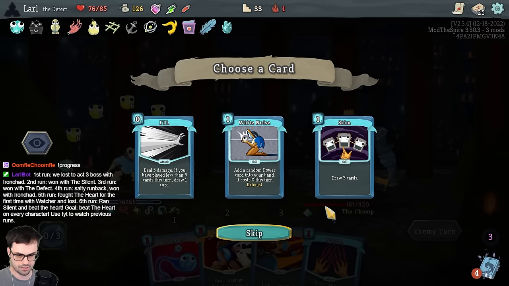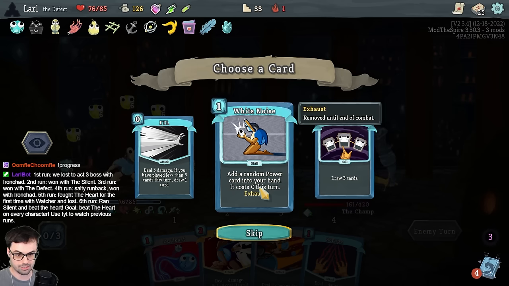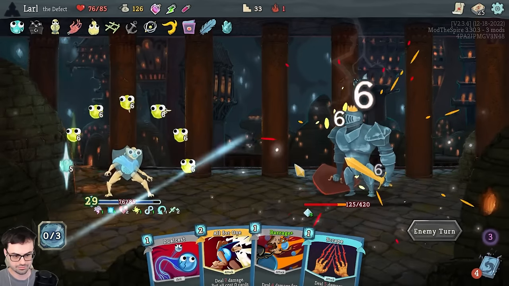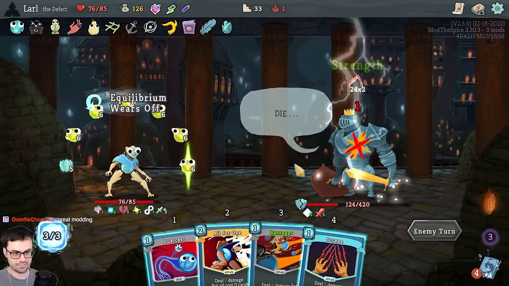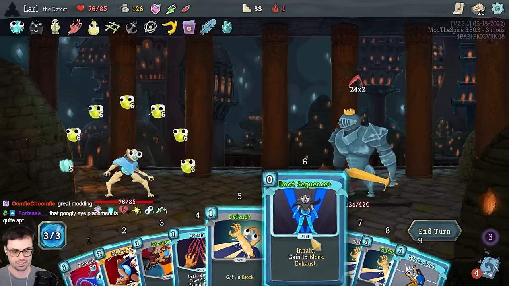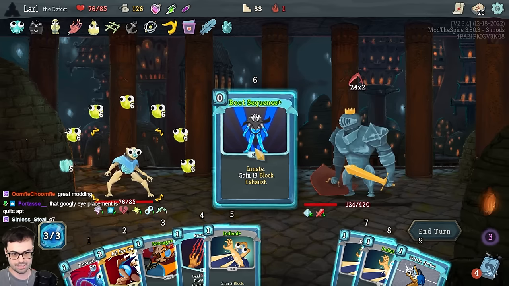Or maybe it's just 5 damage and doesn't matter. We should just take Skim instead. Maybe that's smarter. More White Noise, more powers. I do love more powers. Alright. Is this guy gonna slam me this turn? Oh god, he is gonna slam me this turn. That's all fine. Everything's fine. We have a Boot Sequence. So that's something.